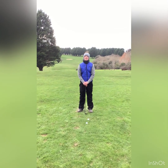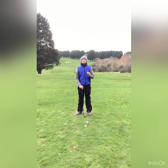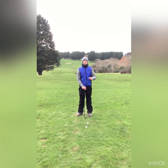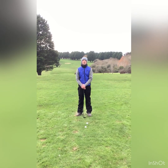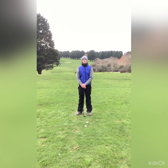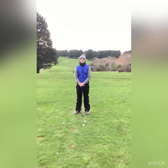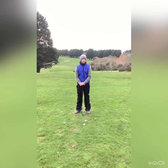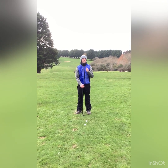Welcome to my second Lockdown Lessons 3.0, where today I'm going to be teaching you the art of pitching. Now, pitching is a really important shot in golf, and my question to you is, how many times do you find yourself 40, 50, 60 yards short of the green with a great chance of birdie after hitting a brilliant drive and end up walking off with bogey? We've all been there, we've all done it, and it all comes down to that first poor pitch shot.